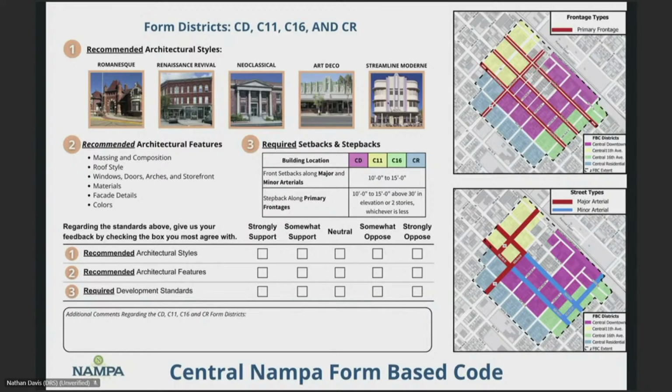But we'll work with staff and we'll get that figured out. Yeah, and I was just concerned because there's a lot of older homes in there, smaller older homes. And with it being on the plan, somebody may come in and want to try to do something there. And if we limit it now, it may stop them from doing what they want to do to be prepared for when that does get put in. So that was my concern.